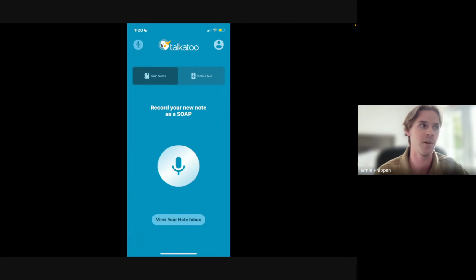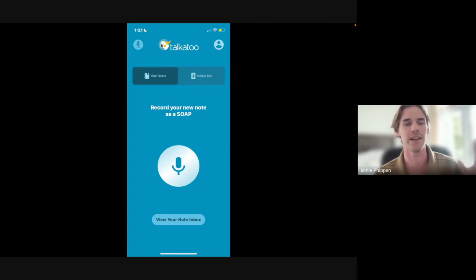What I want to chat to you about is the auto-SOAP note side of the app. So this is the main interface. And again, this allows you to record from anywhere. You do not need to be in front of the computer. And everything you record automatically will be formatted as a SOAP note. You could also talk into this directly, like if you wanted to record jot notes or just some recheck, like a paragraph or a recheck, you could do that as well and retrieve the dictation in plain text.